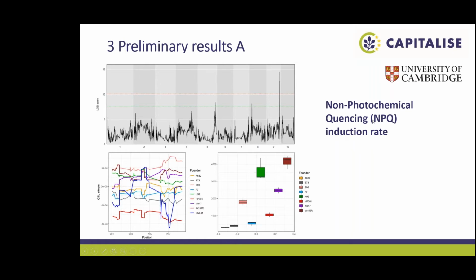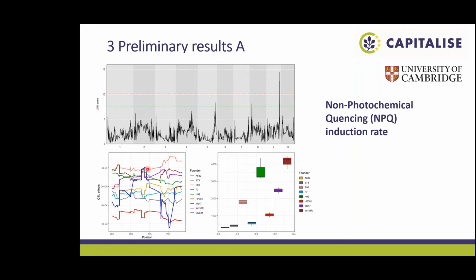So here we have non-photochemical quenching, which is a mechanism employed by plants to protect themselves from the adverse effect of high light intensity. And here we are looking at associations within our panel of recombinant inbred lines. And here we identify a QTL. We look at the founder effect. It is actually the same graph I showed you before. So if we look here, we found 132 gene models.